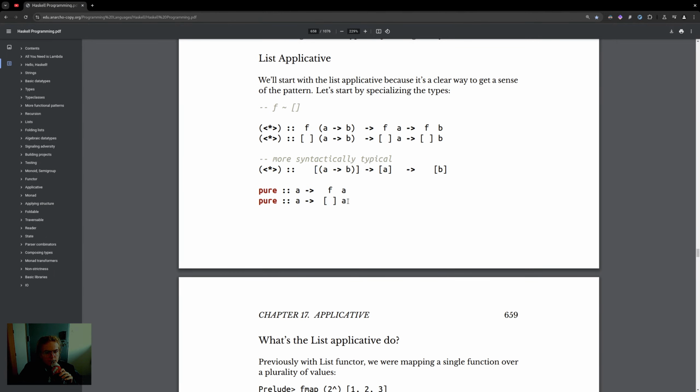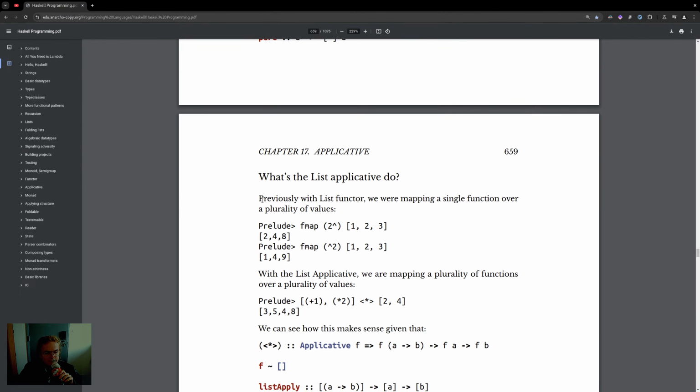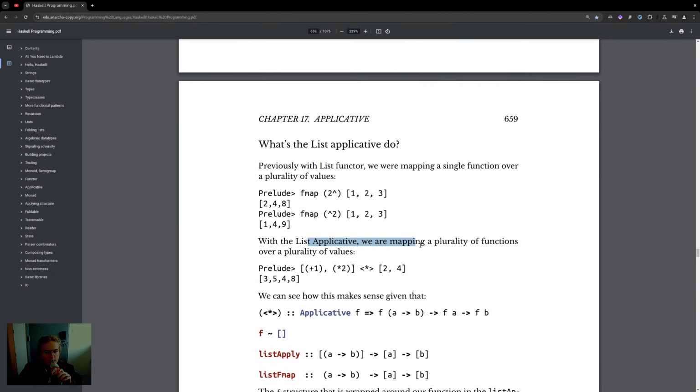Pure a, f a, list a, so it's just a list of a, yeah. With the list functor, we're just mapping a single function over a plurality of values. Now we're mapping a plurality of functions over a plurality of values.